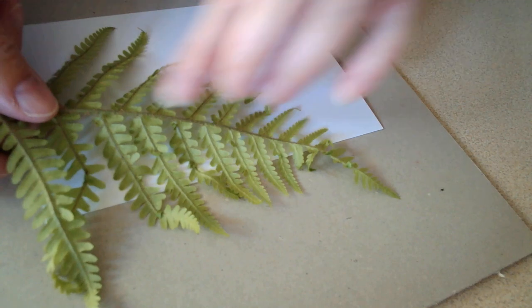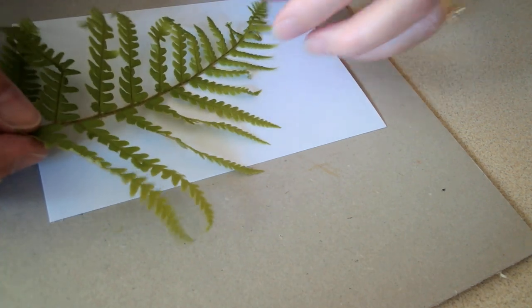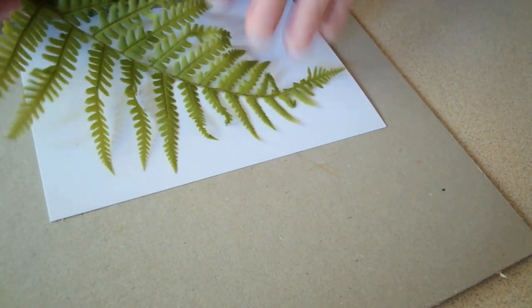So, putting that away to dry. And then I'm going to do another one. But this one I'm going to do with a fern. And I found these are particularly nice because the underside of the fern and the detail on the fern makes a very nice design.